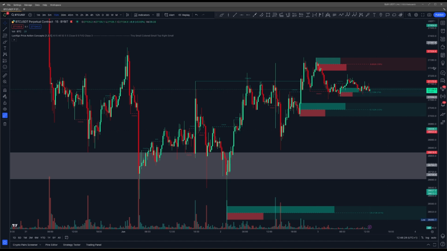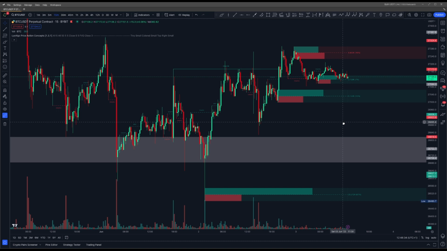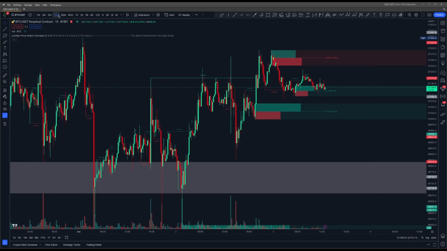Today I just want to talk a little bit about the difference between the different types of blocks that you see, whether they are order blocks or breaker blocks, whether it's mitigated, unmitigated, and try to demystify that a little bit. I see that question asked a lot in my Discord server and some other servers I'm also part of. So I just thought, why not do a quick video and explain a little bit about the differences between them. We're on the BTC chart at the minute, currently on the 15-minute.